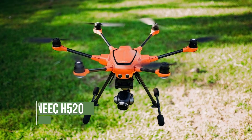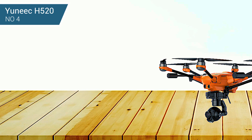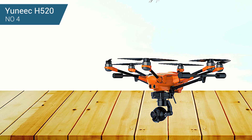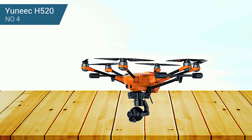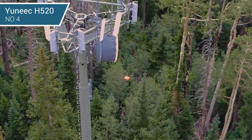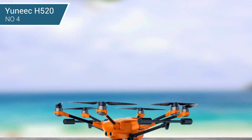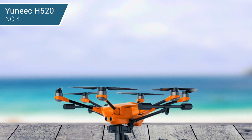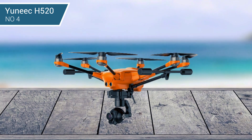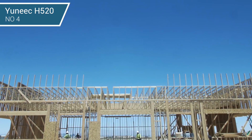Number 4: Yuneec H520. The Yuneec H520 is a commercial drone that is safe and reliable for sensitive operations. While a quadcopter is perfectly capable, having six propellers provides more power, stability, and reliability. Best of all, if you lose a propeller during flight, you can still safely land. The H520 was built for inspection tasks in high-wind-sensitive areas, with early demonstrations showing it inspecting radio towers, power lines, and windmills. After Yuneec teamed up with the Nevada State Highway Patrol, the H520 became well known for recording accident scenes, reducing time on scene, and enhancing accident reconstruction efforts. It is proven capable enough to capture evidence for law enforcement.